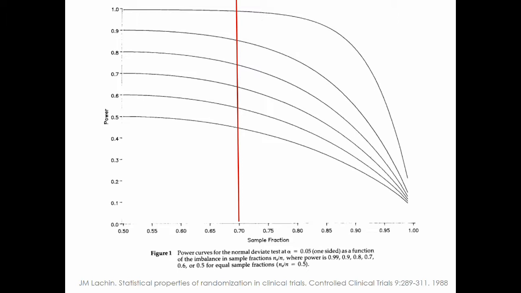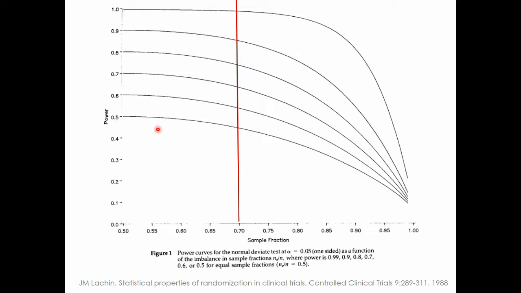So what I mean by that, if we look at this plot, what we have here is the sample fraction, right? So this is the fraction of the total sample that winds up in one of the two groups. And so over here on the x-axis to the left, we have 0.5. So this is our best case scenario where you get half in each group. And as we come over here, this imbalance in the allocation gets worse and worse. And then we have a number of power curves. All right, so this is power at 0.5. So this is if there's an effect, that's the size that we nominated at the beginning, there's a 50-50 chance we'll detect it, and up to a certainty.